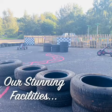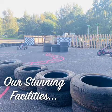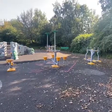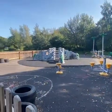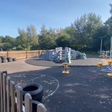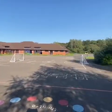The children at Tidbury Green benefit from exceptional facilities and space here. This includes go-karts, adventure playgrounds, forest school area, a school pond, multi-game centre, table tennis, school field, and we are soon to have installed a 3G sports pitch. Here is one of our adventure playgrounds. Here is our Key Stage 1 playground, used at lunchtimes and playtimes.